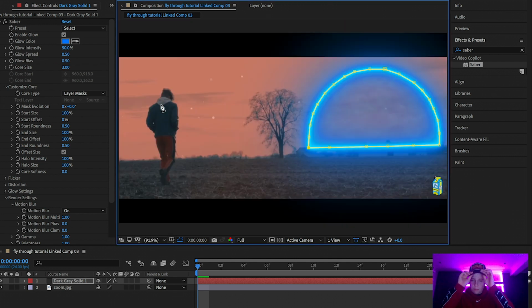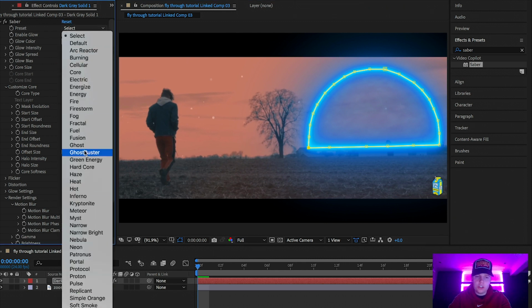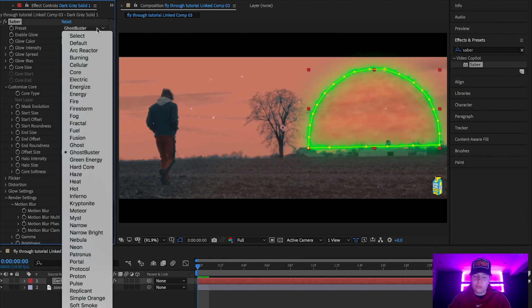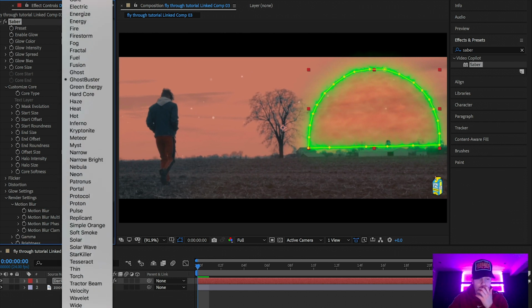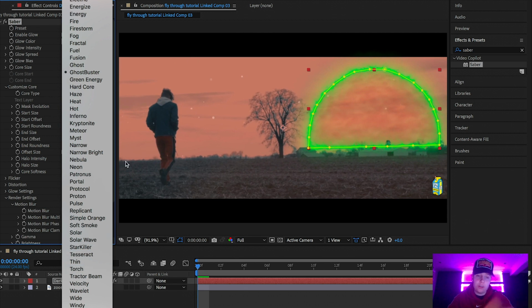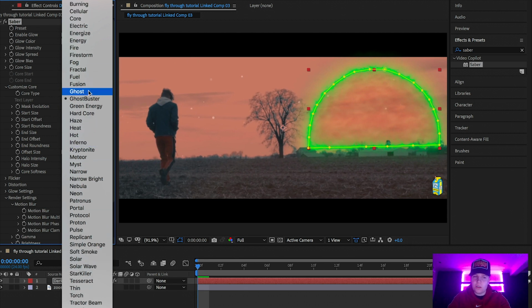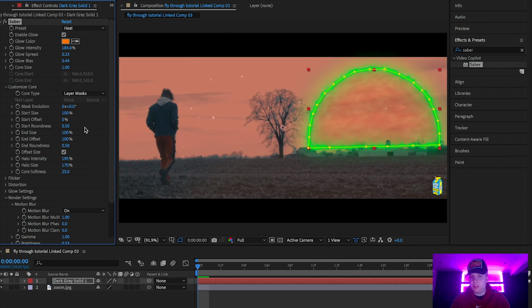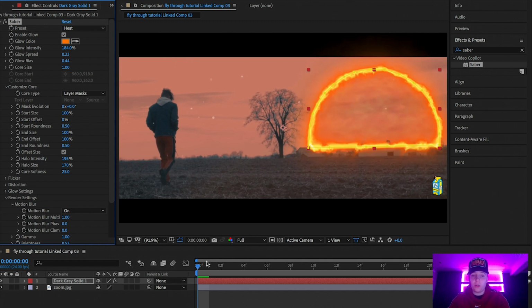Right, so once you've done the mask, as you can see, I've done one a bit rough, but it's all right. It will have this default blue outline. So what you can do is go up to the selection box up here and go to the preset, and it will come up with loads of options of what you can choose. There's just so many styles. It's a really cool plugin and it's free, so I'm glad you've got it now, so you can do whatever you want with it. So for this, I'm going to go to something like heat, because it's the sun, obviously. That looks perfect, the orange sun. You can change the glow intensities, the glow spread, the size, but for this I'm going to leave it. I think that looks good already.